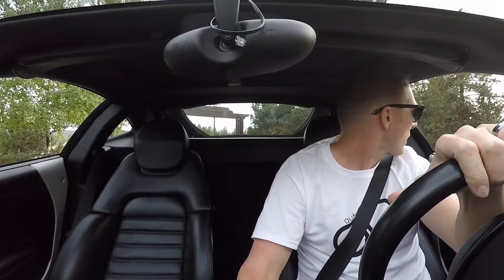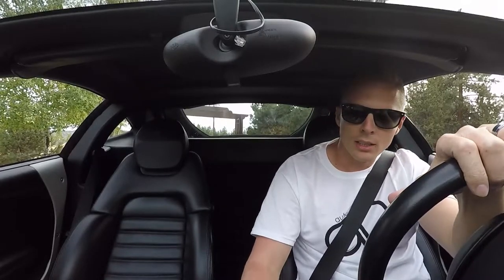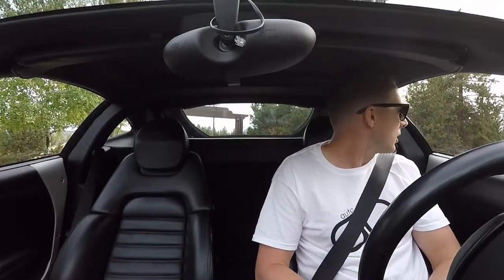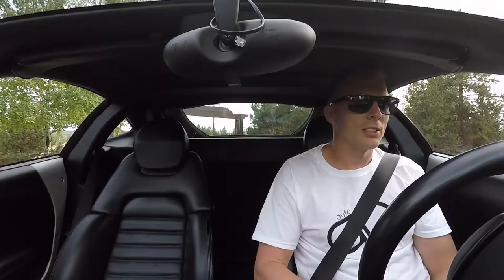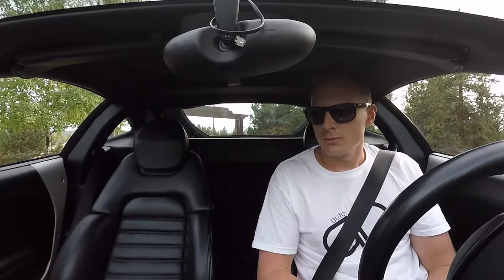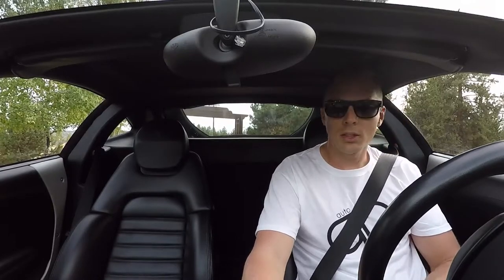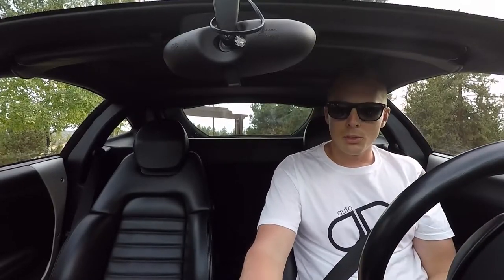The 355, the 348, and the 360 — they're the small enough V8s where the sound of that V8 really just screams. As Ferraris got newer, their engines got a little bigger, and I feel like it kind of lost some of that Ferrari scream that made them so spectacular. Don't get me wrong, the newer Ferraris sound absolutely great, but these older ones — the 360s, the 3.6 liter, the 355, and the 348 — just a beautiful sounding motor.